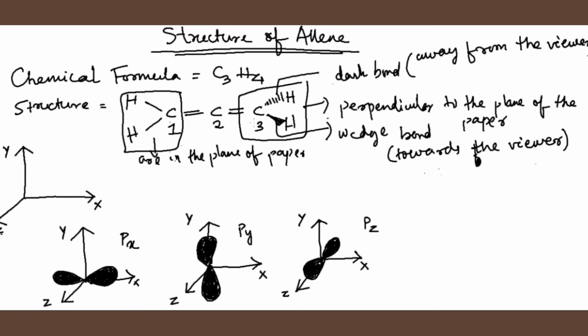Okay, so what is the reason behind this? To know this, we will consider an axis, and in this axis, this is the x-axis, this is the y-axis, this is the z-axis. We have assumed the axis to be like this. We have considered the xy axis to be the plane of the paper and the z-axis to be the perpendicular axis from the plane of the paper. Okay. So now we will see the C1 carbon.